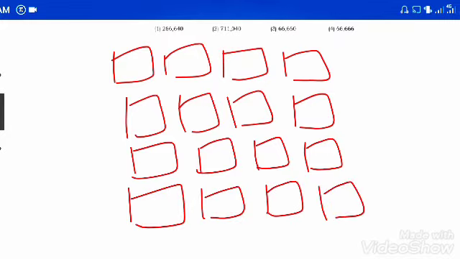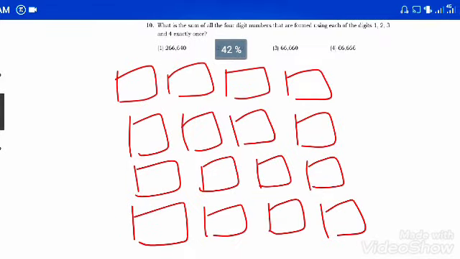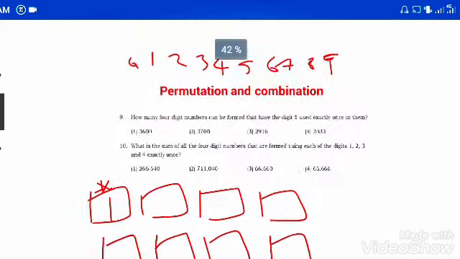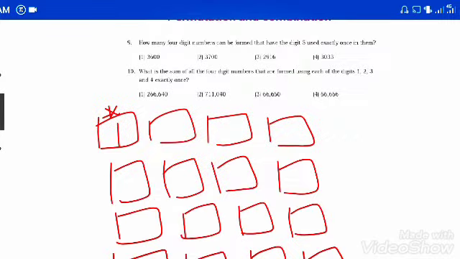Alright, so now let's say we're putting our 5 here in the first box, so we have only one number to fill in. Now when you pick out 5 from these 10 digits, you have 9 digits left. So we're going to have 9, because repetition is allowed for other digits. We also have 9, we also have 9. Now for the second one, let's assume 5 will be here, so we have 1.